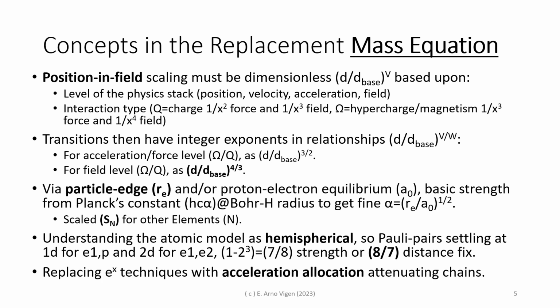Now, what is that distance base? That distance base is the particle edge. It's the radius of the electron, or the radius of the proton. And I'm going to use the same codes because I just don't want to keep flipping between R sub E and R sub P. And there's some discussion about whether there are three versions of R sub P out there, depending on which part of the literature. So I'm just going to use R sub E, and it works as R sub P as well.